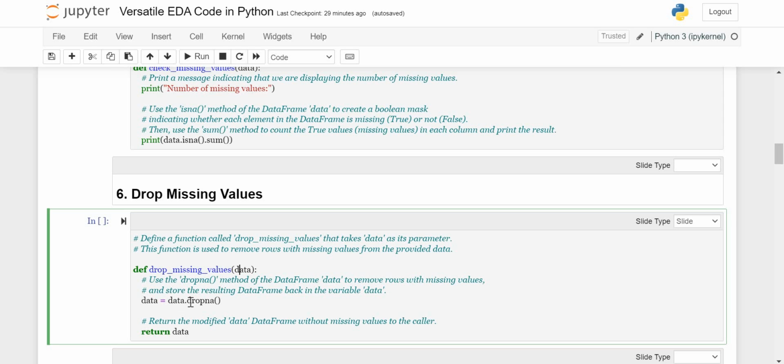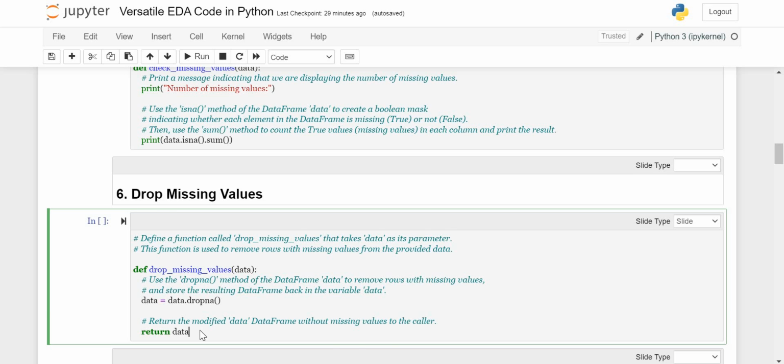So how do we do that in Pandas? We use dropna, then assign that to data, in the sense that we are updating the data. It drops the missing values, then returns new data without missing values. So we're going to have a new data, in the sense that we no longer use the data that was returned by the second function anymore.